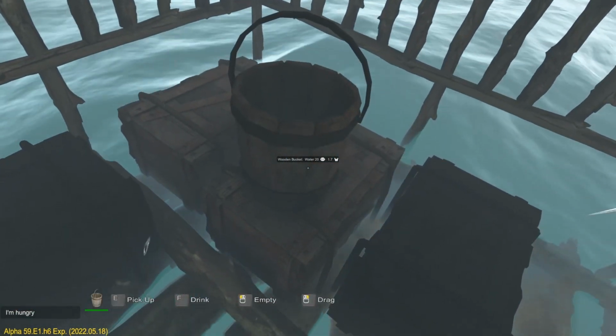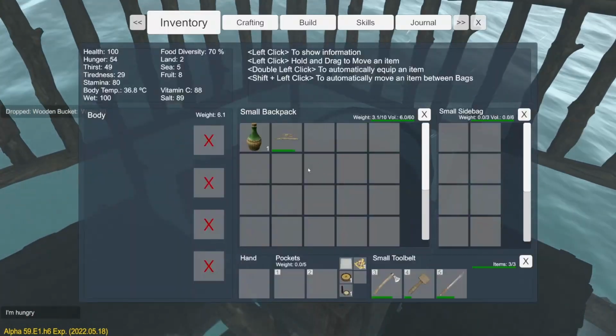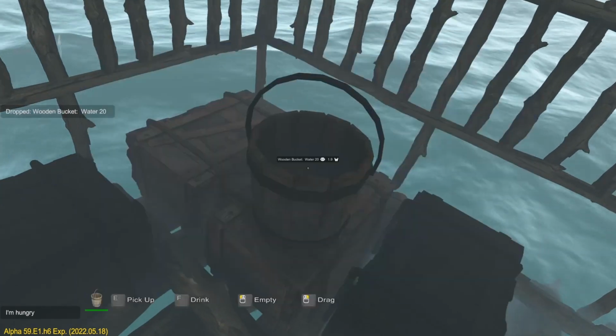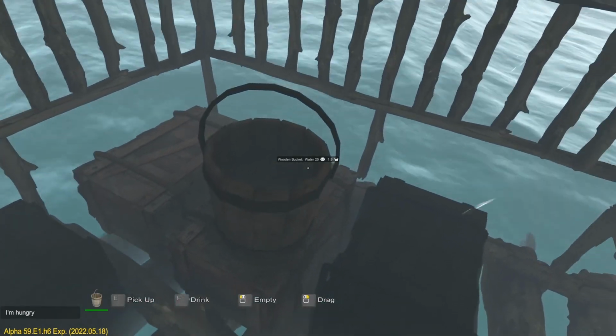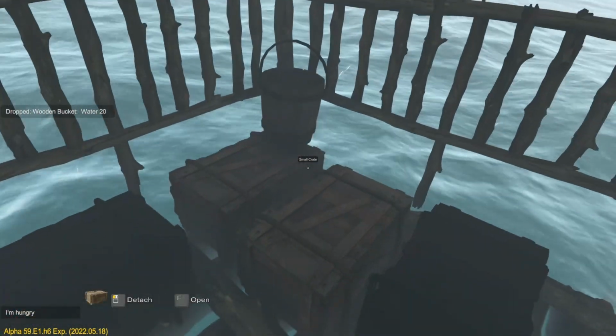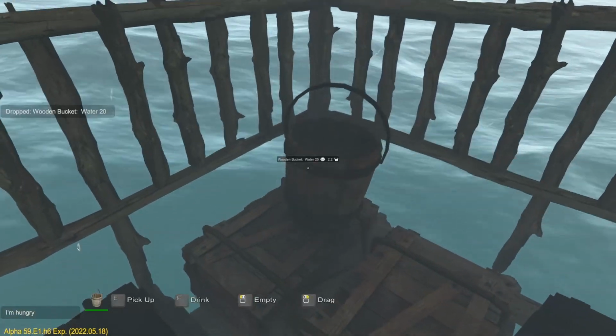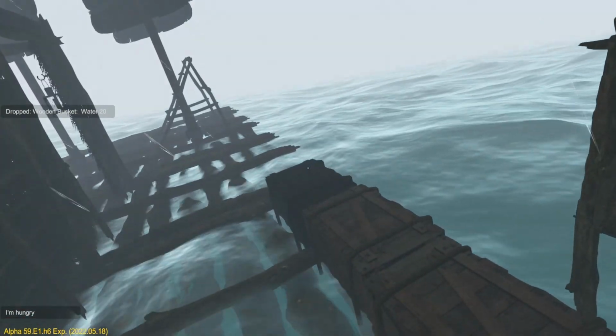Watch this. I'm going to go into my inventory and the bucket moves. That was really weird. Yeah, see, it slid forward as soon as I went into my inventory. It's like the boat stops or something.